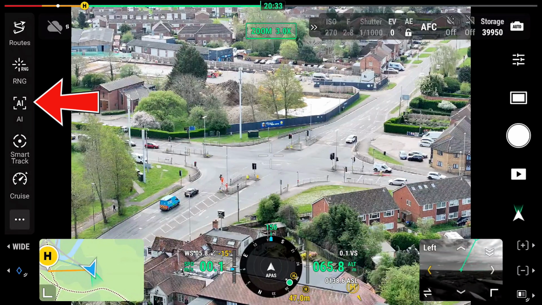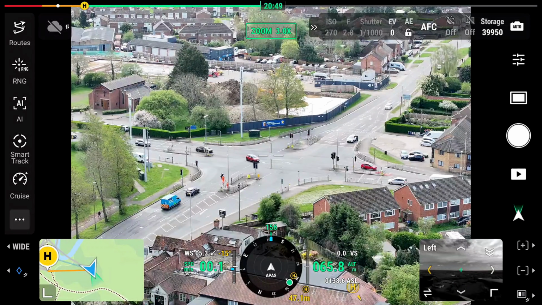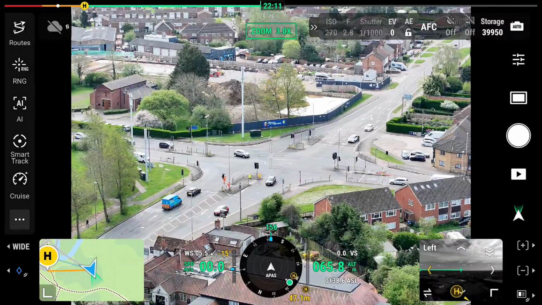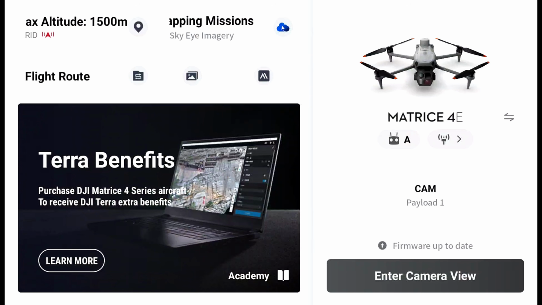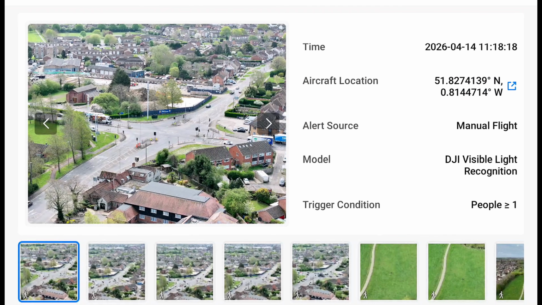So we've taken ourselves out of the AI, and now this is interesting. Because you're connected to the internet and because of the power of the remote and the drone, click on the back arrow in the top left-hand corner. You'll now come back to your normal screen, and you want to press the button in the center of the screen. This is your AI button. So you're going to press this. Now, here you've now got a list of projects that you've been working on in terms of AI. So your latest one is on the left. So we're going to press this.